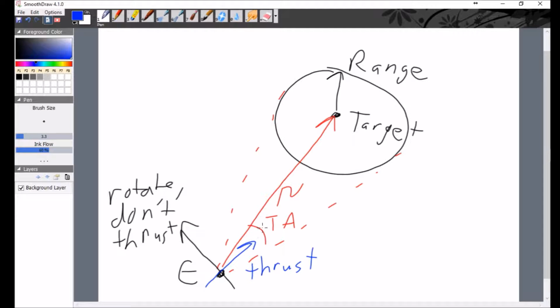I mean, he can rotate to get closer to the target. I suppose we could set up another range, a minimum range, where we don't worry about him rotating anymore. The problem is if he's pointing this way, then he's just going to get over here, but we can correct that and get him closer to the target. Yeah, so I think I like him thrusting and rotating there.